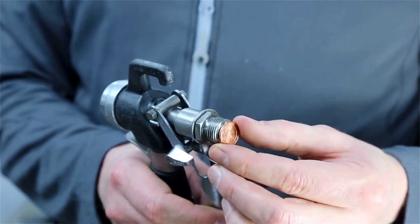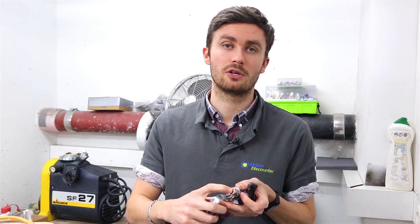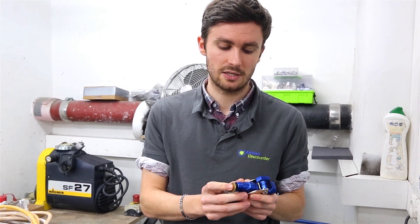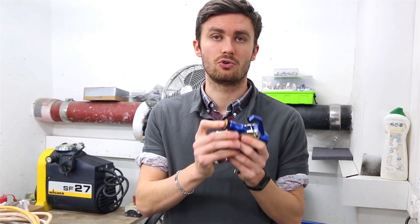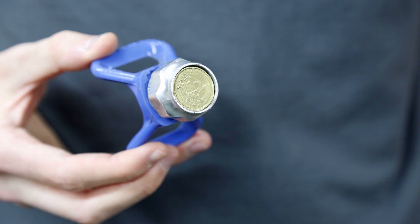We found the trick using euros and cents. A one cent euro coin will match the thread of 11/16 inch — as you can see, it perfectly fits around it. When it matches, you know immediately you have the old thread. If you have the new one, then using a 20 cent euro you will see it fits perfectly with 7/8 of an inch, also called G. So if it fits, you know immediately you have the new standard, same as Graco.